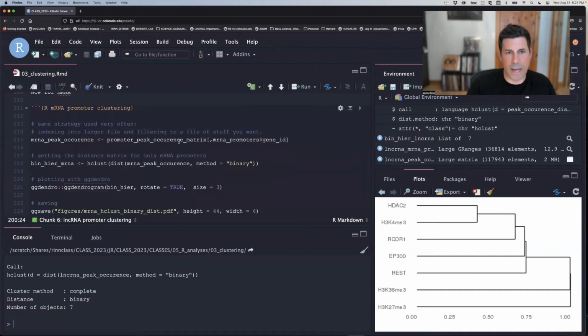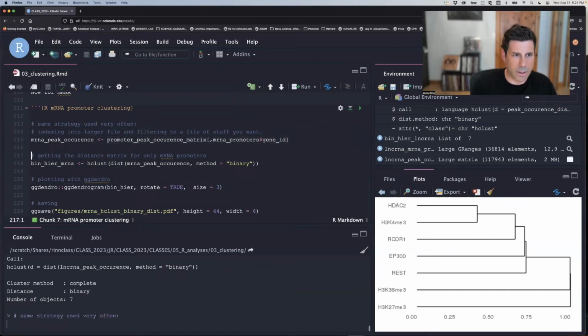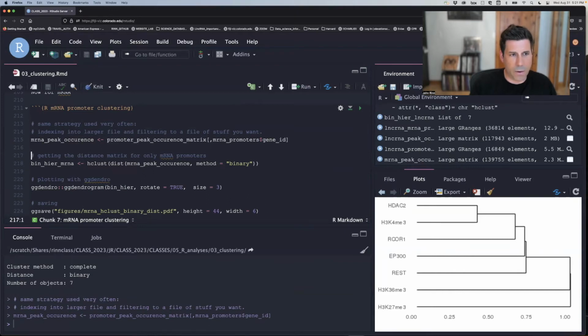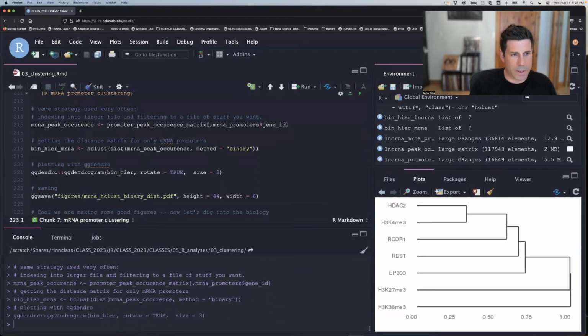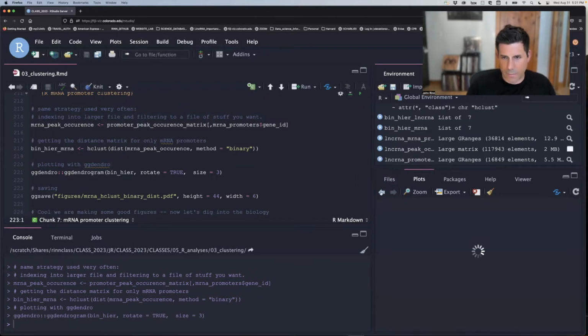And now we're going to do the exact same thing for mRNAs. I won't go over it in as much detail, but we're just subsetting for the columns that match the mRNA IDs, finding the distance now across all of those, which is about half the number of promoters, and then making the dendrogram. And we see the same thing, these 3 here, they might be in a slightly different order.